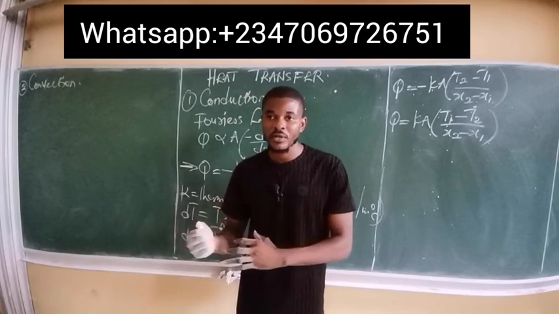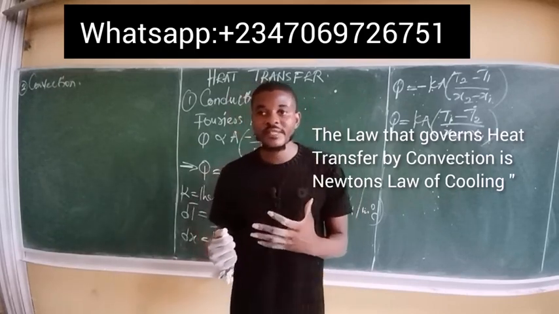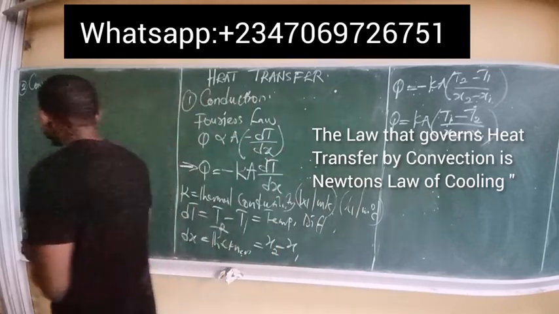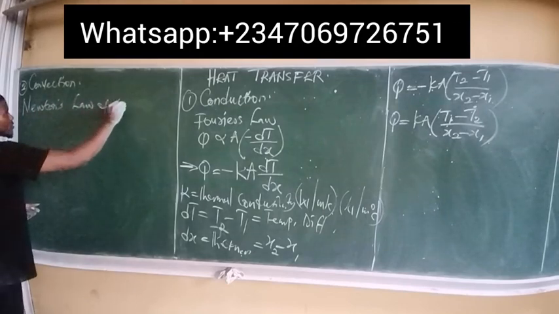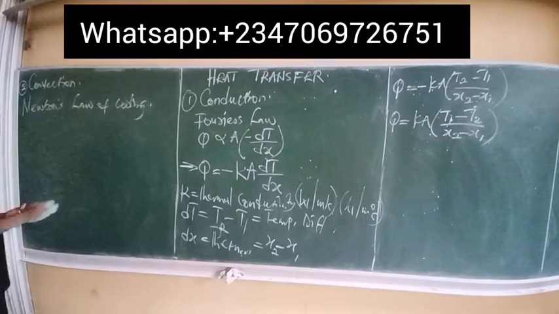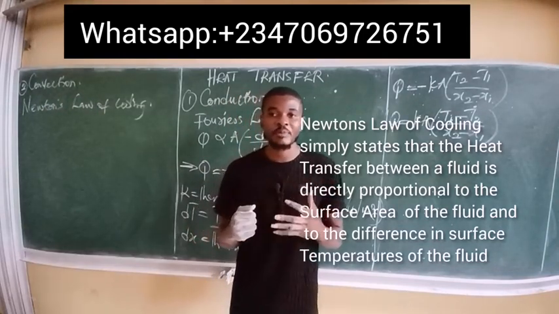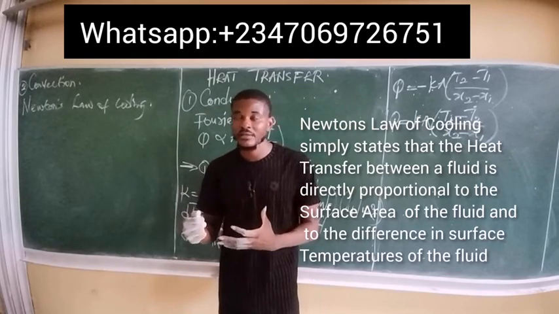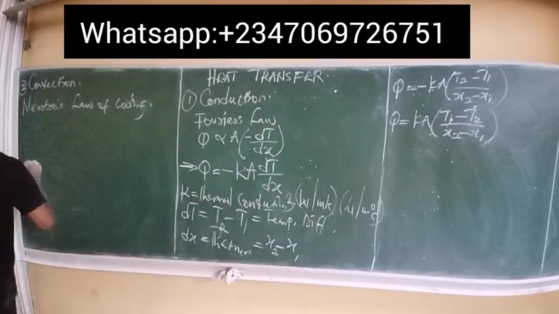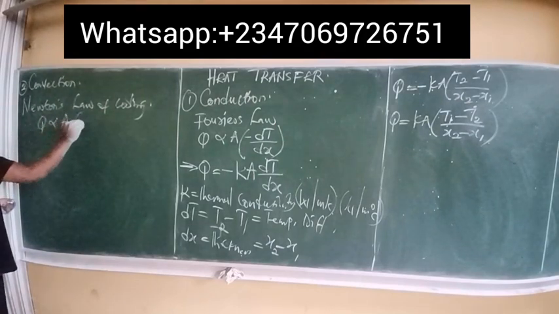Liquids or in fluids. The law that governs heat transfer by convection is simply Newton's law of cooling. That law simply states that the heat transfer between a fluid is directly proportional to the area of contact and to the temperature difference. So heat transfer in a fluid is directly proportional to the surface area and then to the temperature difference.